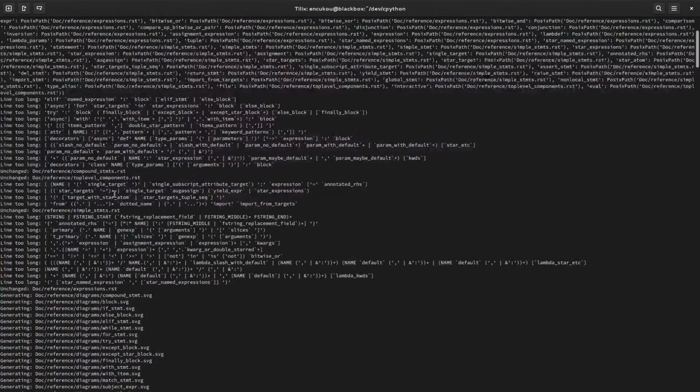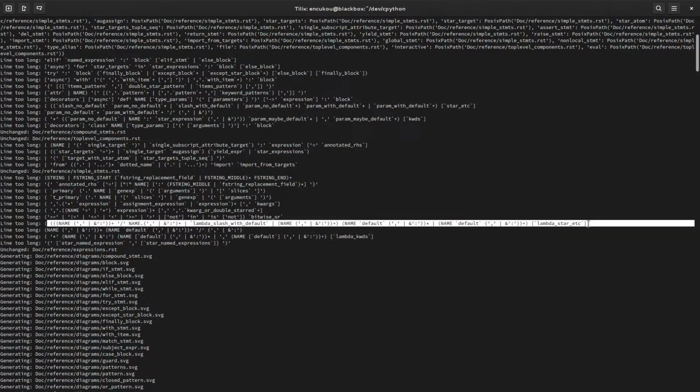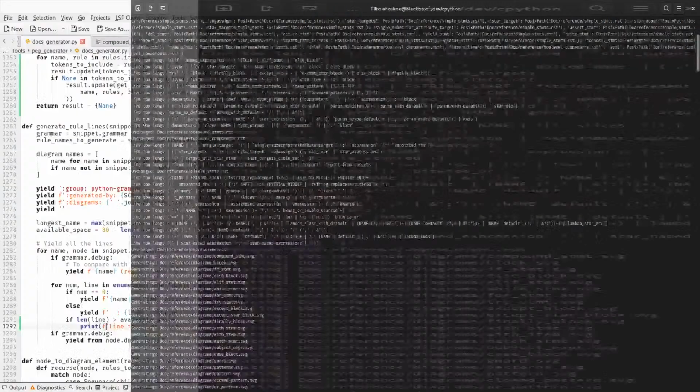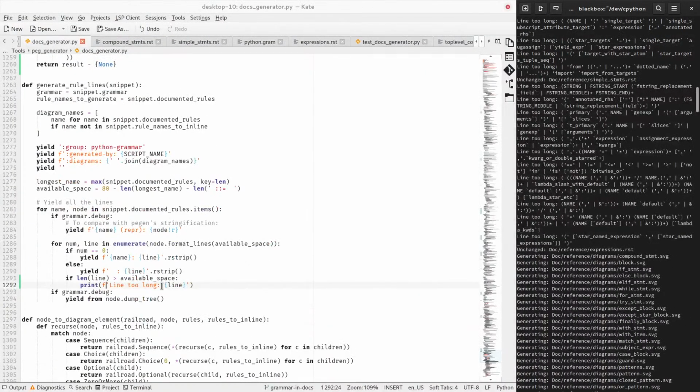Is that all the long lines we have in the entire grammar after breaking choices? That is pretty good. I thought this would be more complicated.